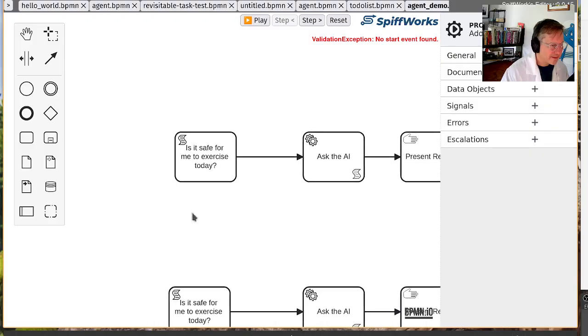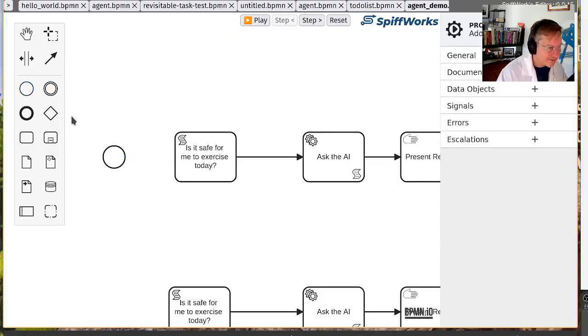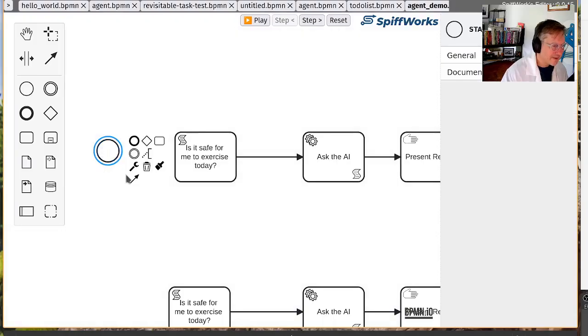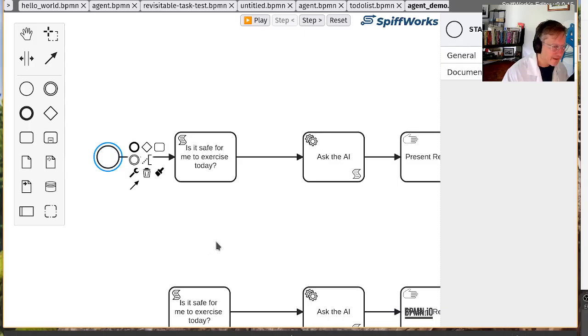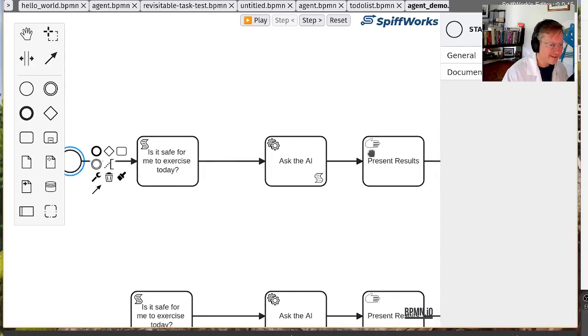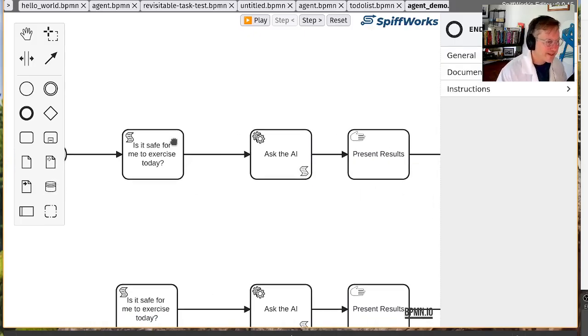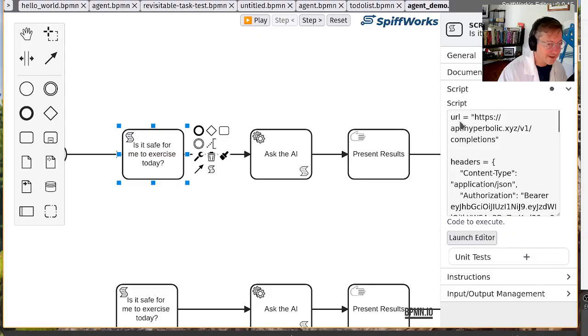When you're doing this, you want to make sure that the diagram you want to run has a start element. So I'm just going to take this little circle. This is a start event in BPMN, and I'm going to grab an arrow and bring it over and connect it. That says start here, and then do this step, and then this step, and then this step, and then stop. And so what are these three steps that it's taking? This is going to get a little technical, but you do not need to be technical to follow along.